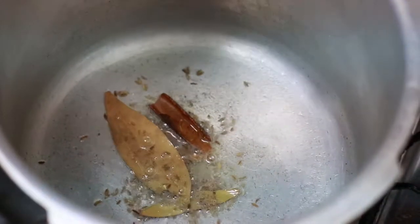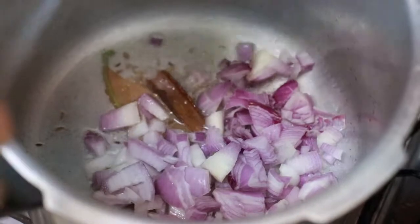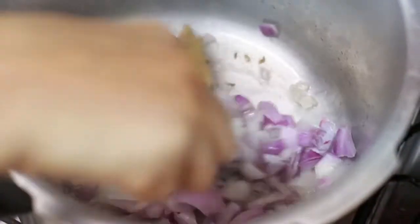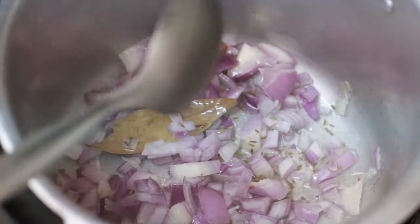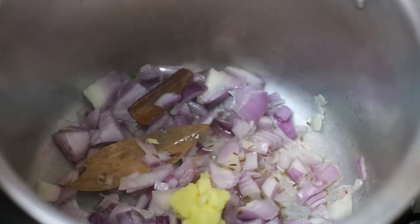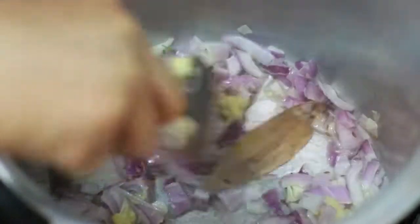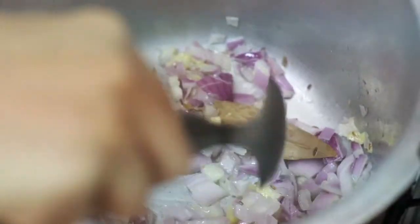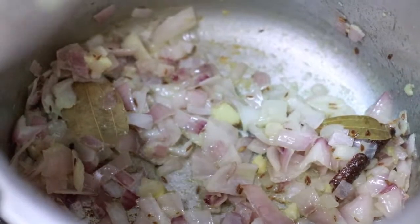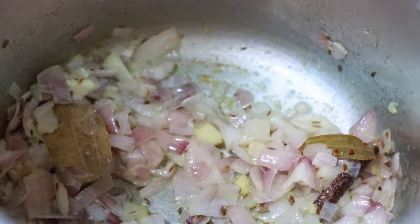Top it with the savala. One tablespoon of inji velthulli paste. Then add the pachamalaga and the thakkali and mix.